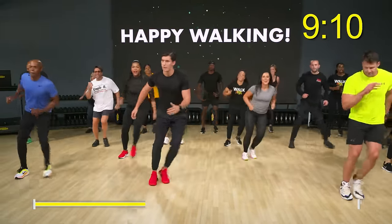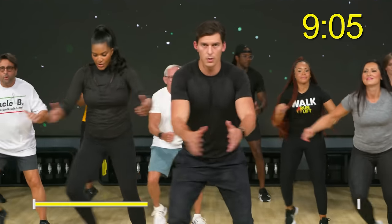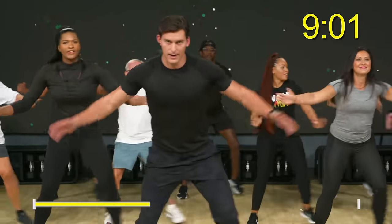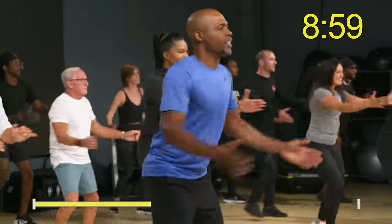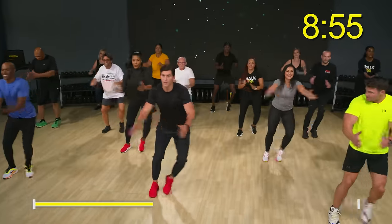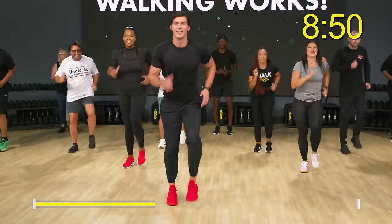Sit down low. Yes. Let's open up the arms here. Open and close. Anytime we incorporate the upper body, burning more calories, right? Exactly what we're doing right now is high calorie walk. Yes. Perfect. Keep it going here for 4, 3, 2, and one. Find that walk again.